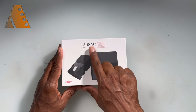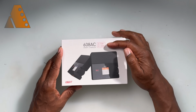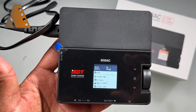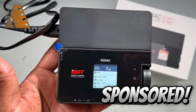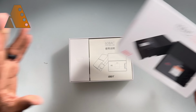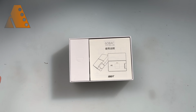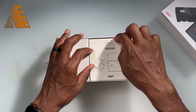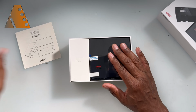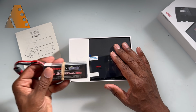This is the 608AC smart charger, 50 watt AC, 200 watt DC. We're going to try this guy out, show you what it comes with and everything, and just get this guy out of the box. I love my chargers, and you know this. I have plenty of chargers laying around in different places. I'm constantly using these chargers to charge up my LiPo batteries, primarily for my RC vehicles.